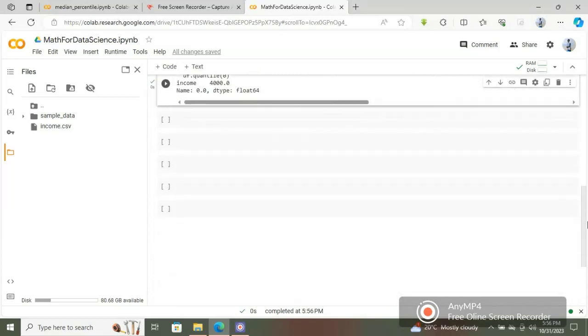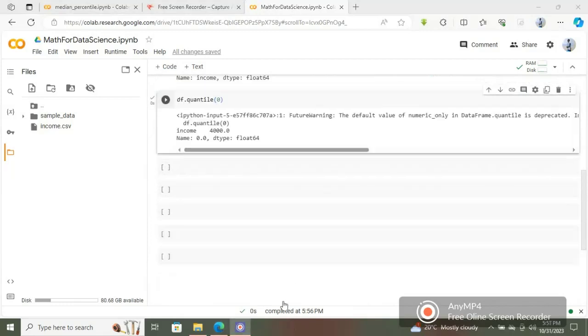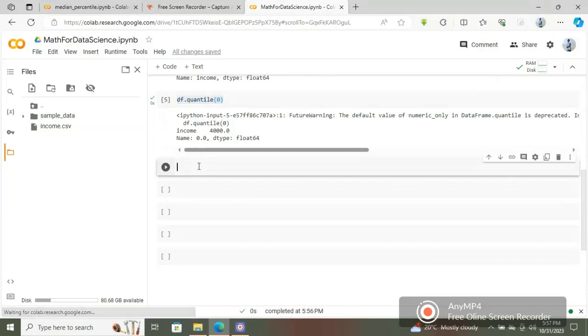You can see we have income there as 4,000. That is the quartile value. When you look at that, the quartile 4,000 is at the third index.